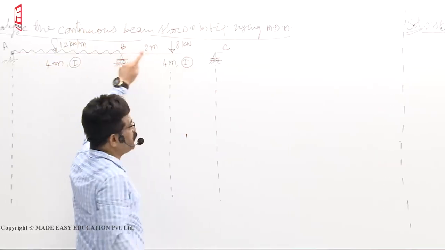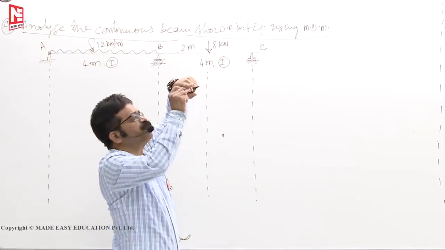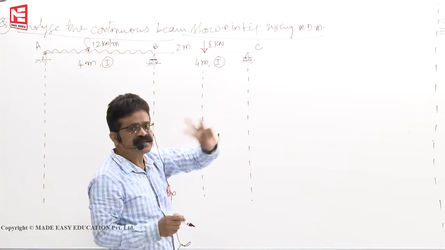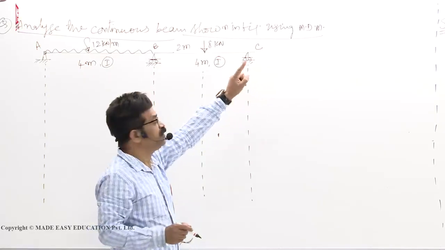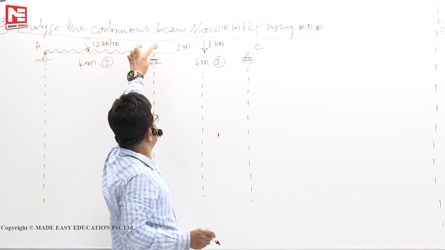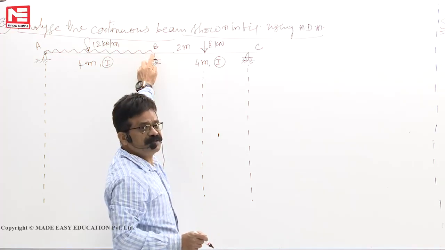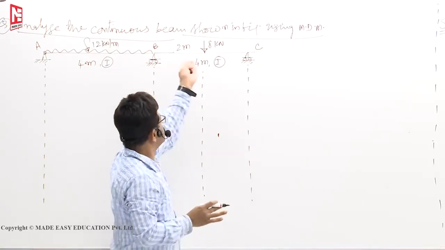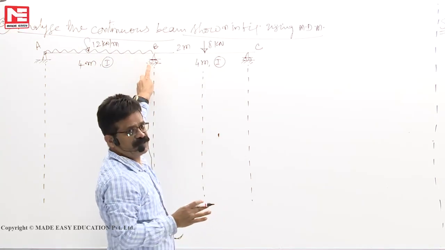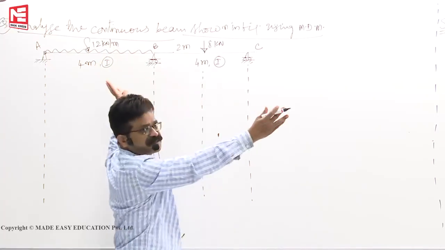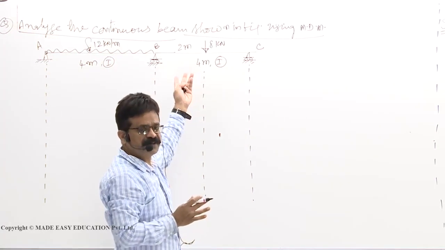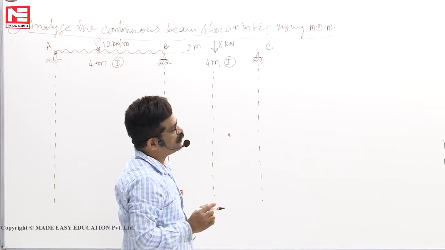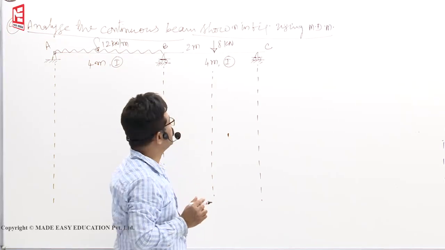At B, it is simply supported. Actually there is no pin at B. AB and BC are not separate members; ABC is a single member. If there is no gap vertically, I told you a roller can be kept here itself. If there is a gap, then you weld two triangular plates on two sides, and a base plate. Below the base plate, rollers will be there. Those rollers will permit the free expansion or contraction due to temperature changes from the sun shining. So clockwise end moments positive, anti-clockwise end moments negative.